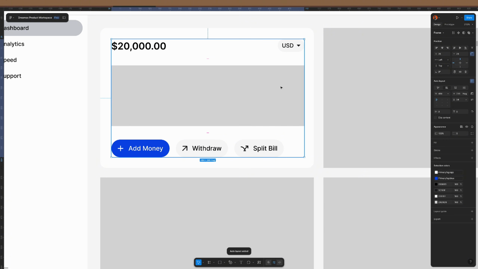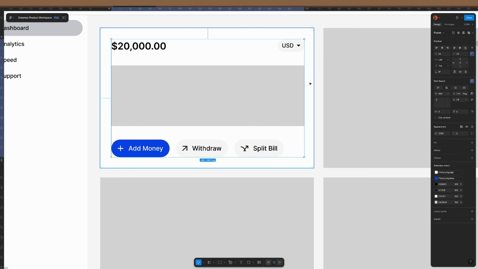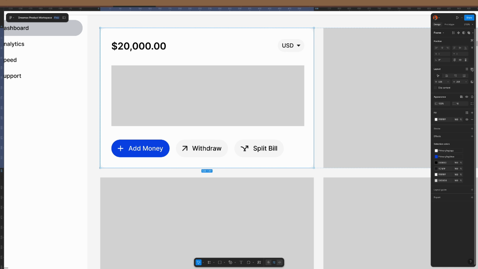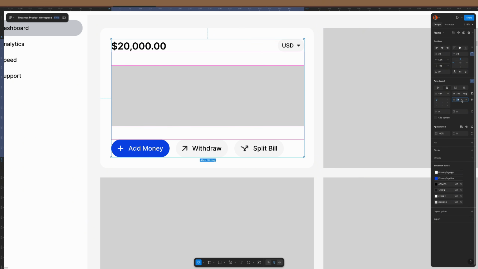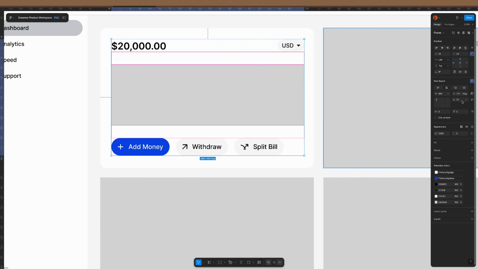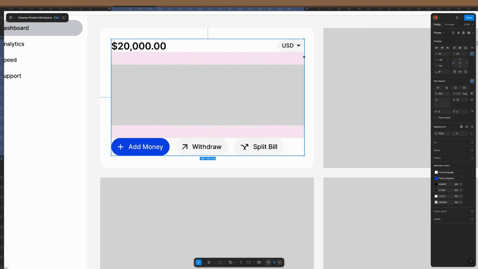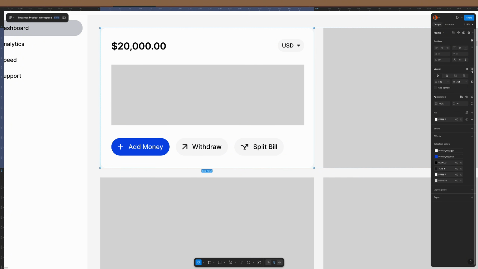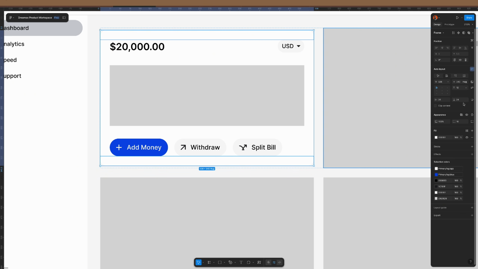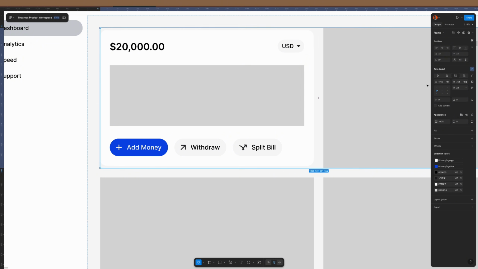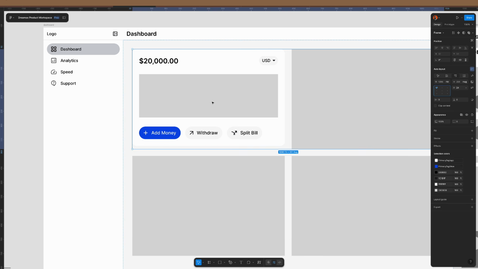I know some of you are waiting for me to do the chart. Okay, I'd select all three of these, and I've already put these three in auto layout. Their padding is going to be 32 in space between. And then I'll select this major container and make it auto layout. This is 24 by 28. We'll make that 24 to keep the consistency going. And then I'll align this at the top.